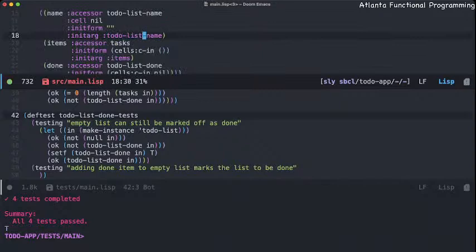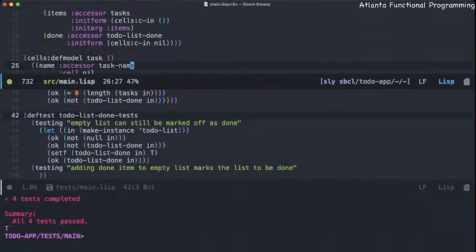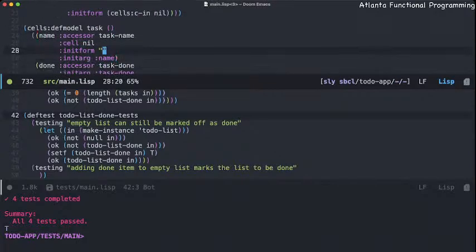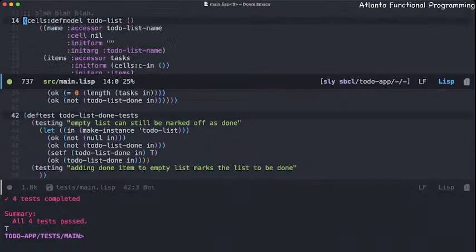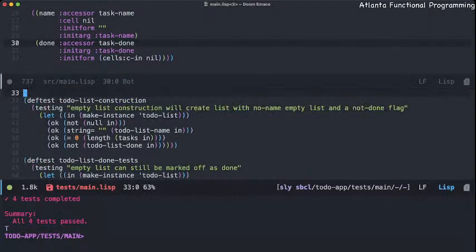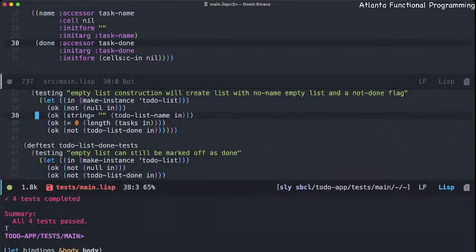Make this to-do list name. Task name for consistency's sake. Okay, let's go ahead and change. Okay, I have not dealt with the other case here.